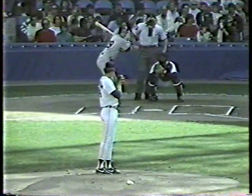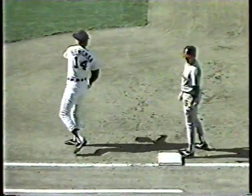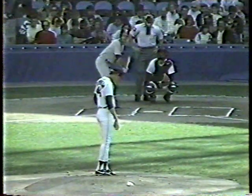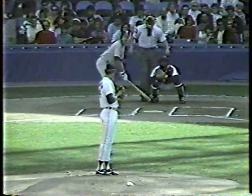What's wrong with that? Nothing wrong with 0 for 25. Everybody does that, Johnny. He has been struggling, there's no question. Greg has a bit of a tender right shoulder that's hampered him. What they're trying to do, most of the clubs, if they've got better than a mediocre fastball, is keep the ball up and in on him, and he has trouble getting on top of it. But if you're not better than mediocre, you better be pinpoint. It's a ball and 2 strikes.